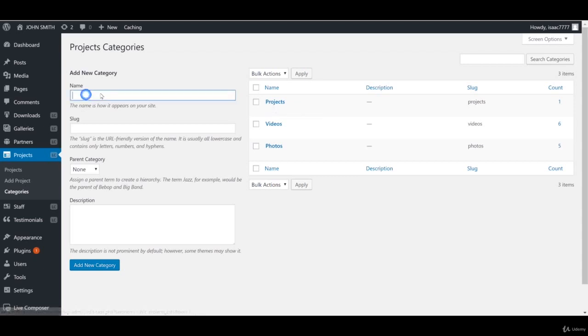You can easily add more. You type it in there and hit add new category, and it'll come across. But I think 3 is a good amount. Okay, so that's all automatically saved as we go. So what we're going to do now is I'm going to show you guys how we just edit one of our projects so that you can go through and do it yourself.